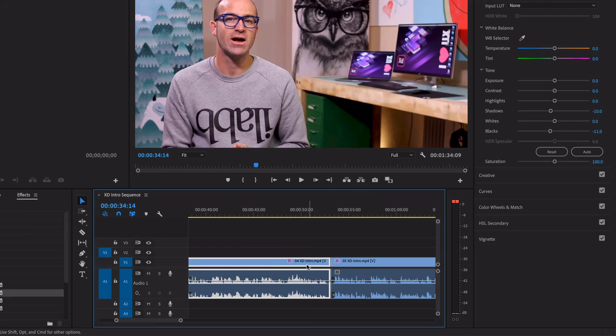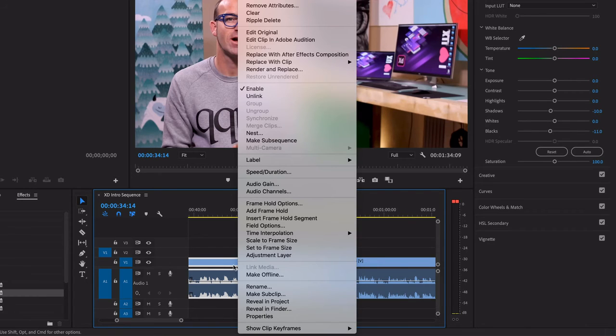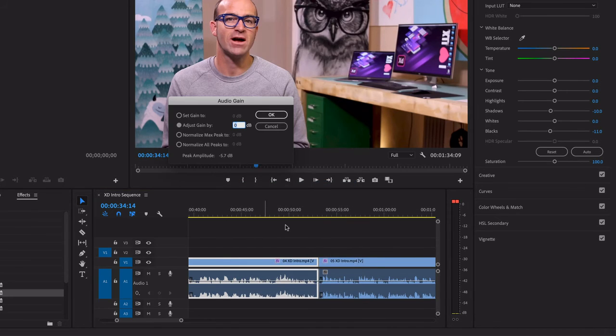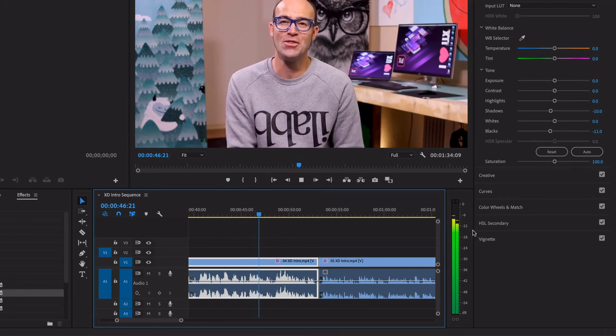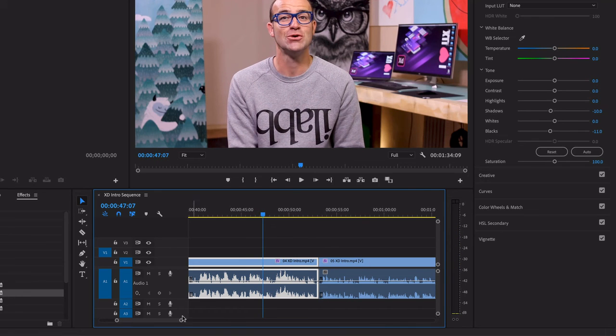So what we can do is grab this, right click it, anywhere on the clip, and go to Audio Gain, they call it. We want to adjust the gain by 7 decibels, and the line doesn't move, but watch the graph in the background. You see it gets bigger by 7 decibels. You've done the same thing. You don't even need to know what those do. It just looks different down here.